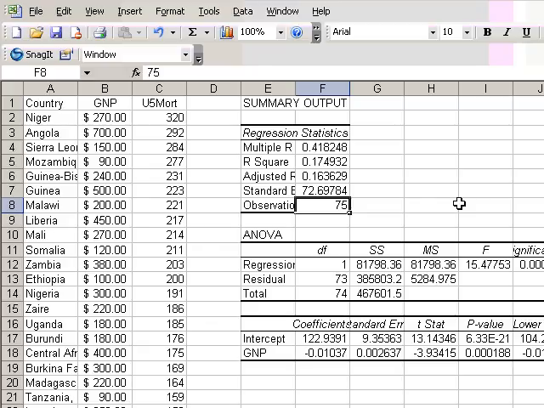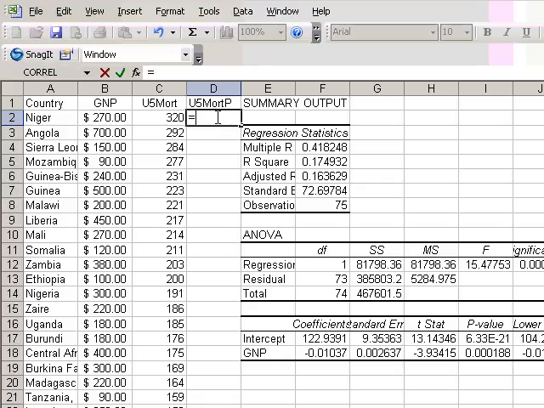Now, as this indicates, we can account for about 17% of the variance in under 5 mortality using GNP. The relationship we're accounting for is a straight line relationship. If we were to calculate the under 5 mortality predicted, it would be like this.